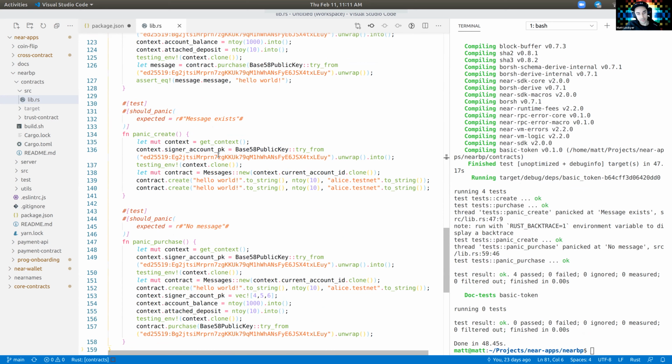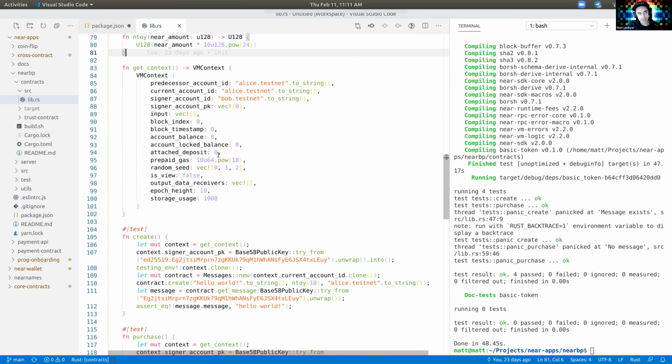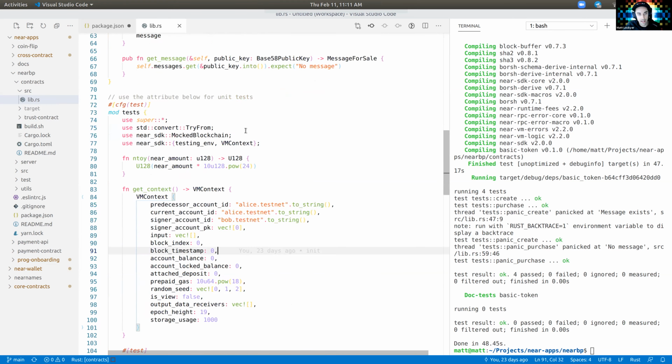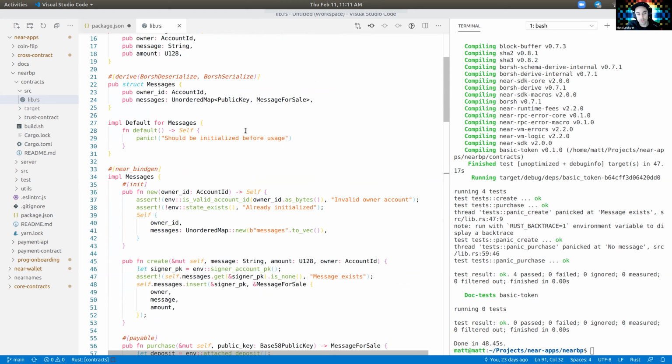This is going to be a little extra to explain, but basically there's a whole other side to this boilerplate, in that this contract allows users to create NFTs from a public key guest account, so they can create a message if they're just a public key, and also from a signed in full-fledged, full named Near account.